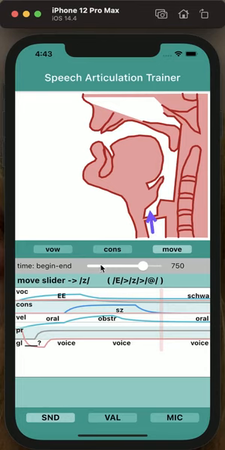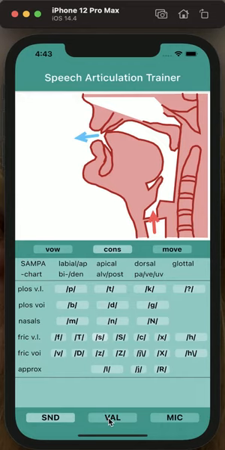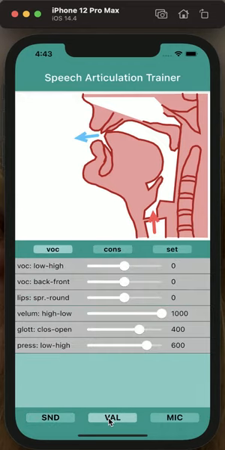Okay, we can do something more. Going back to the consonants, looking at the S, we can go in the main menu to values. And this menu always starts with model parameters, which are important in the case of vowels, that are mainly these three ones, but these three ones are important as well in the case of consonants. So the velum has to be fully closed. The glottal aperture is important in order to distinguish between voiced and voiceless sounds, and glottal pressure needs to have some value in order to speak.